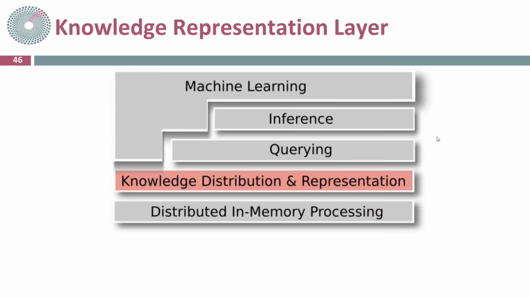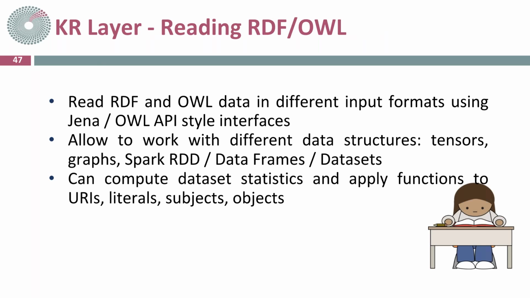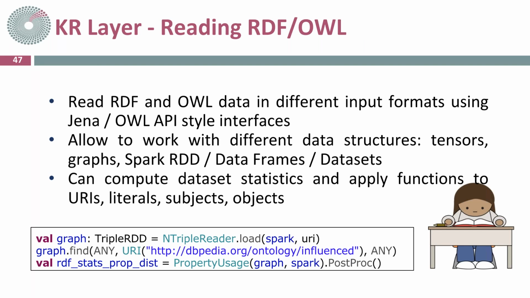So I'll just quickly go through the layers, and since it's a bit technical, I will really keep it brief, and you can obviously ask questions afterwards or also directly to me after the webinar. So in the lowest layer, we support the RDF and OWL format. RDF stands for Resource Description Framework, and OWL is the Web Ontology Language. So in SANSA, we have interfaces which are very similar to Jena and OWL API, which are the most popular frameworks in this area. However, the main difference is that whenever you read in a very large file, a very large knowledge graph, we automatically distribute it across the nodes in a cluster. And the central idea is that after you've distributed the data, you perform computations on each node in the cluster and then combine data again to get your final results. And this way you can scale horizontally. That means the more machines you add to your cluster, the more efficient you become.